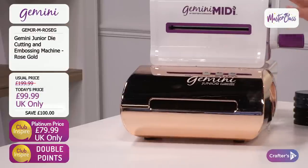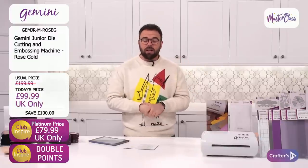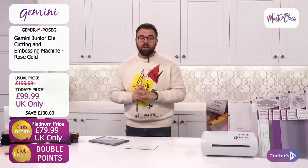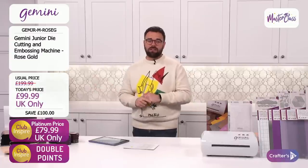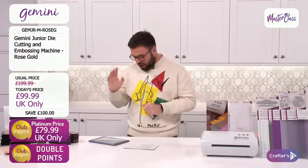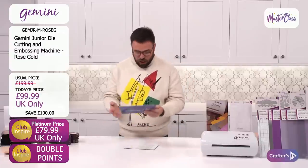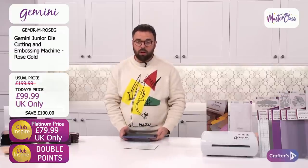The opportunity to get a Gemini Junior for under £100. You'll still get everything you get included with a regular Gemini in the regular configuration. So you get your shims and your plates. You're going to get the dies, the embossing folder, the manual. It's all in there. What you're not getting, though, is a £200 bill at the end of it. It's £99.99. It goes down to £79.99 for a Platinum member. That's a saving of £120 for Platinum members, which is brilliant. Right, if you want to get a hold of that, please do.